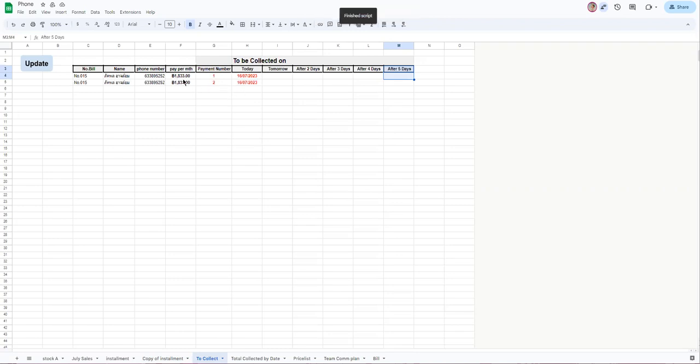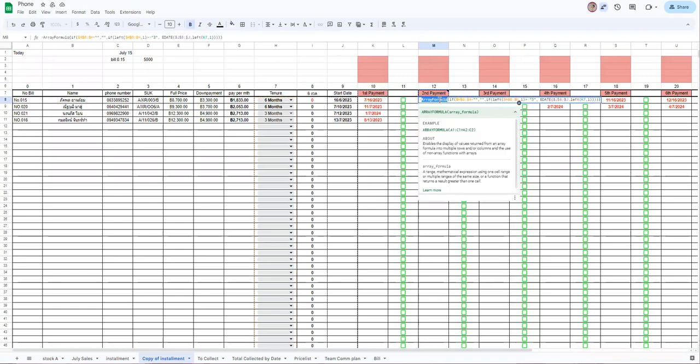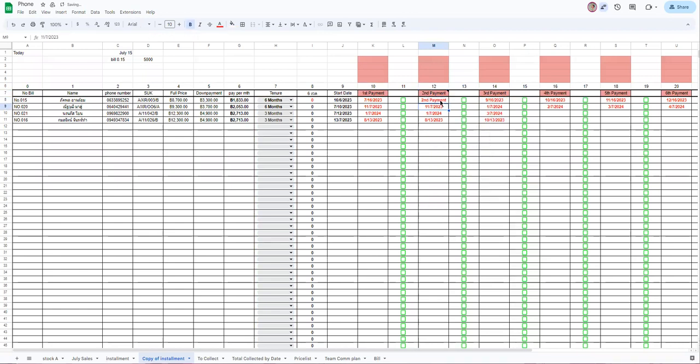Okay, so there are now two entries, 1833, number 15 and number 15. I think both are getting repeated or something. Let me check this. All right, so basically what I did, I made a change in the formula because when I was testing it, I made this change. So I'm going to revert it.